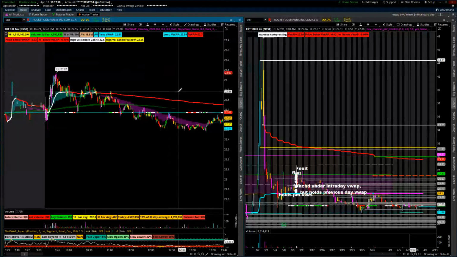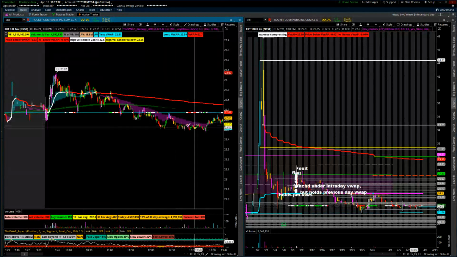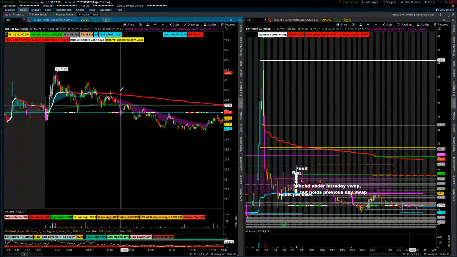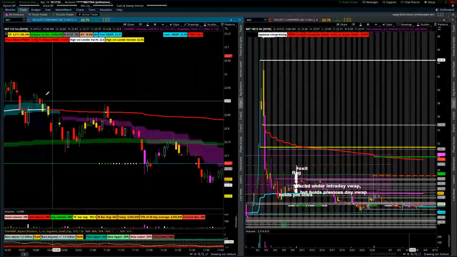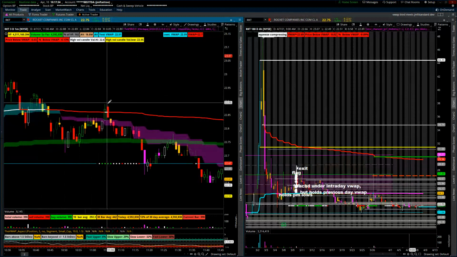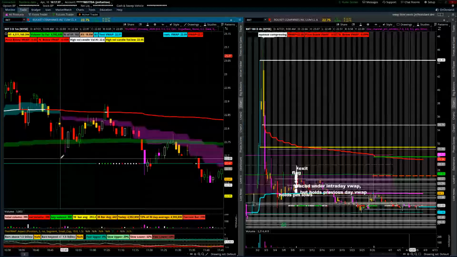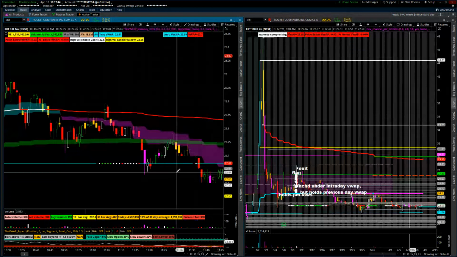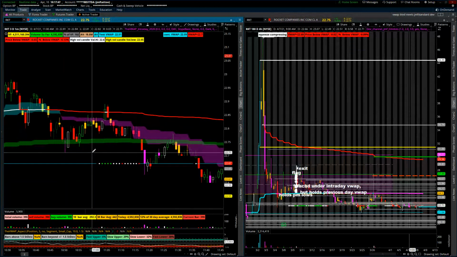For me, an ABCD pattern, if it puts in a lower high, a lower low on C, it will often fail. And you can see that right here, where you've got the A, the B, and then it starts to sell down, and you break the low of A right here, right? You break it right here, and then you get a failed setup. And I wouldn't have known that had I not screenshot a million of them, literally flipped through every single one of them, and kept track of that.